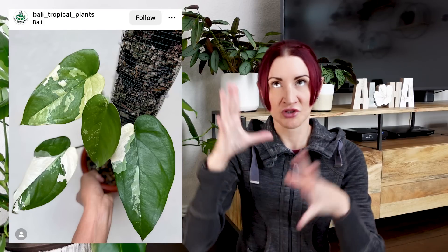The next syngonium is a type we've never looked at before — the syngonium chiapense, and this is a variegated version. It kind of reminds me of an albo syngonium podophyllum, but the leaves are very different. With podophyllums, the leaves get lobed over time, but with chiapense the leaf just gets longer and broader and stays basically the same shape. Beyond that, the growth pattern and basic care requirements are pretty similar to syngonium podophyllums. I actually like this one better than the podophyllum albo — I'm not sure if it's the leaf shape, but just a beautiful beautiful plant.